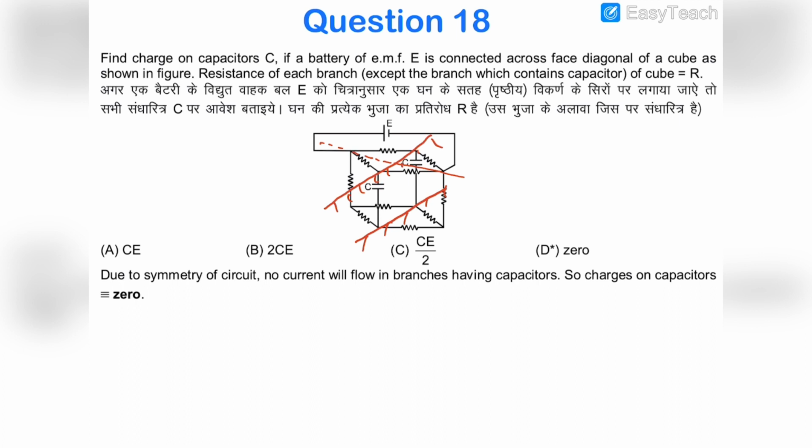In perpendicular symmetry we know that the current flowing through the object resistance is equal to the current flowing through the image resistance. So if the current flowing through this is same as current flowing through this, and so on for the others, we can predict that there would be no current or no charge flowing through this capacitor branch, and similarly for that. So the charge stored in the capacitors would obviously be 0 due to symmetry. Now we move on to the next question.